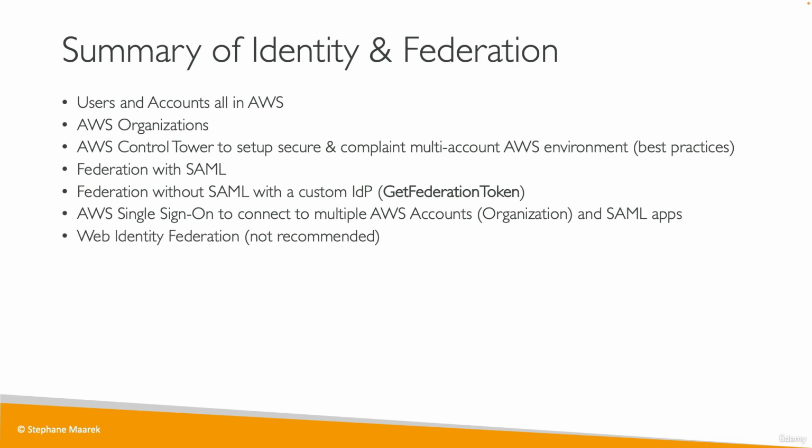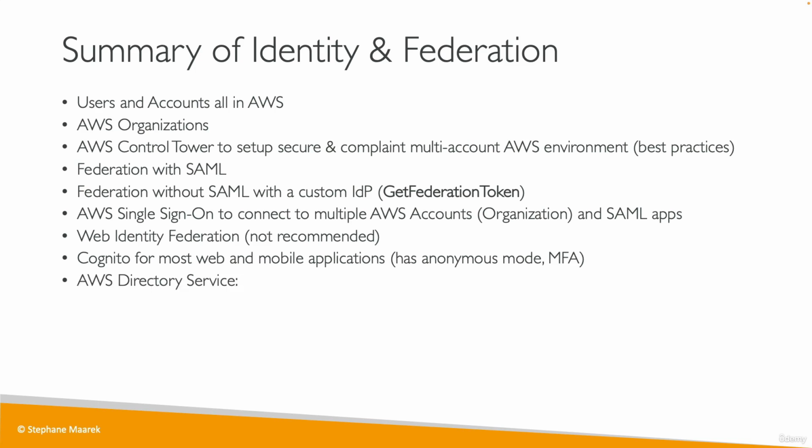If you want to do Web Identity Federation the old way, you can, but it's not recommended. Or you can do it the new way using Cognito, that will allow you to also get new features such as anonymous mode and MFA. You can also use Directory Services to manage your Microsoft Active Directory.